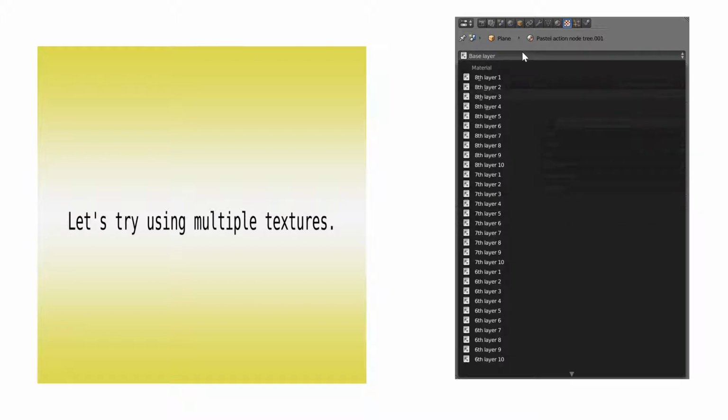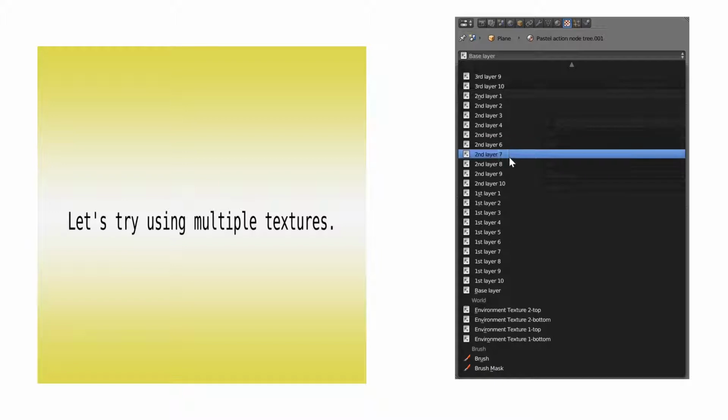Next, we will add another on top, so select Textures again. Please use a PNG with an alpha channel for extra textures. Let's select the first layer's texture. You can add up to 10 total textures to each layer.